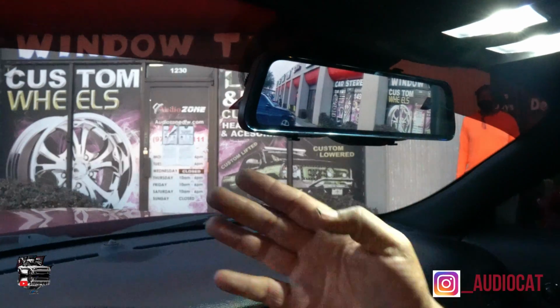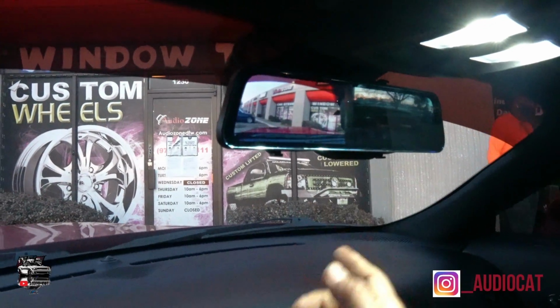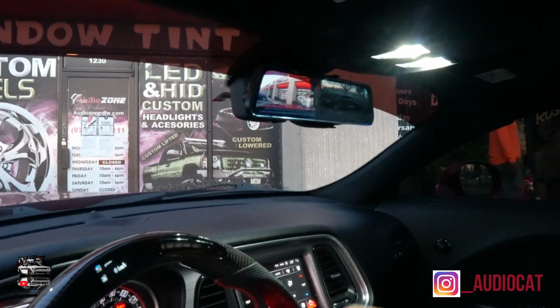On this camera, you actually got a front camera view. You can swipe over, see the rear. You can see both at the same time. But when you're driving, you actually got a front camera. You can go with the back camera. You can actually slide over and get a front and a back camera. We also got that done for him, man.